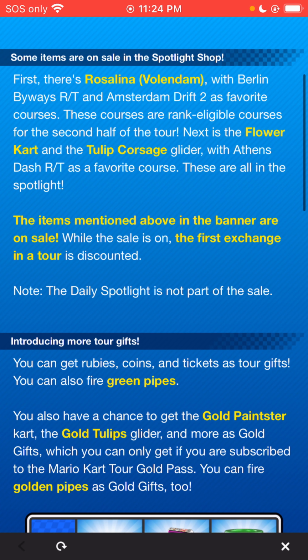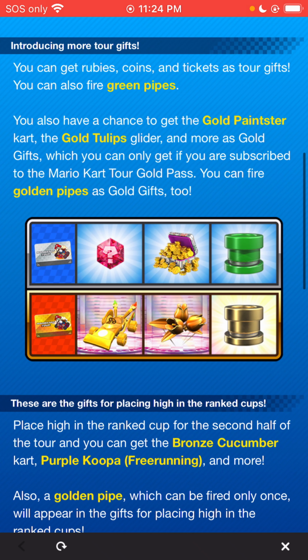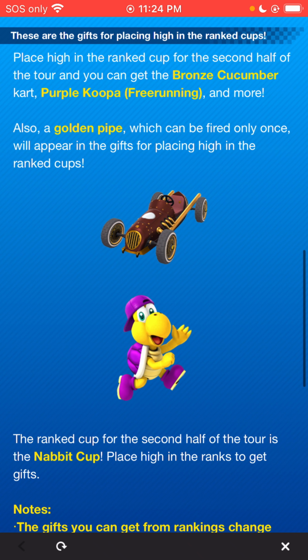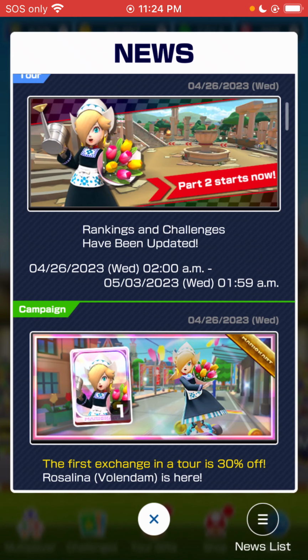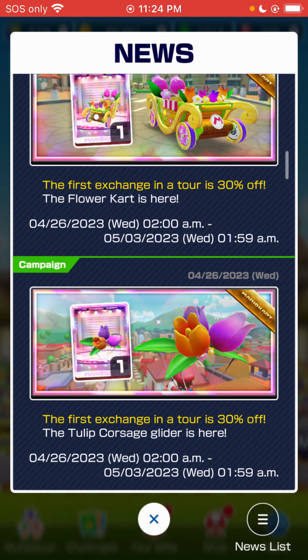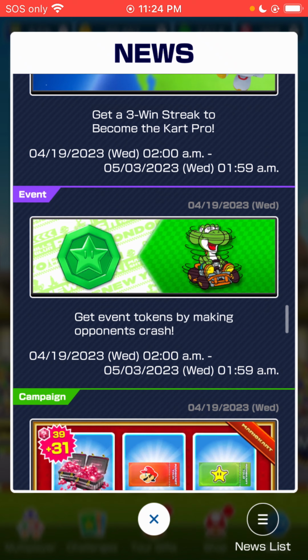Rankings and challenges have been updated. Rosalina Volendam, Flower Cart, and Tulip Corsage Glider are in the spotlight. First exchange discounted each. More tour gifts, second week rank cup rewards, bronze cucumber, and purple Koopa free running, and the Nabbit cup. Is there anything else to go over in the news? I do not think so.